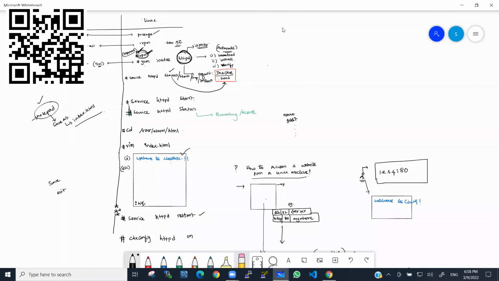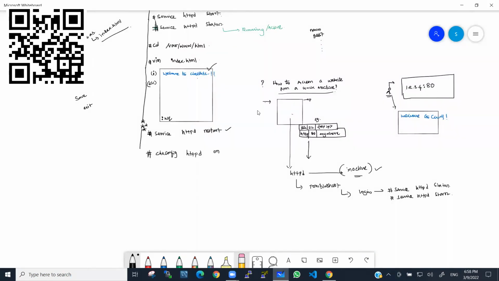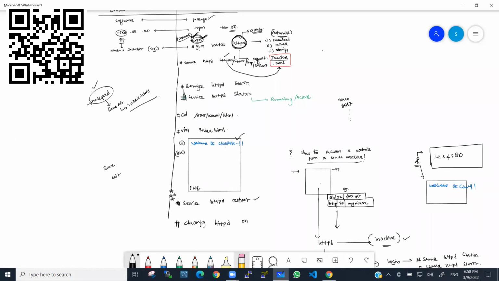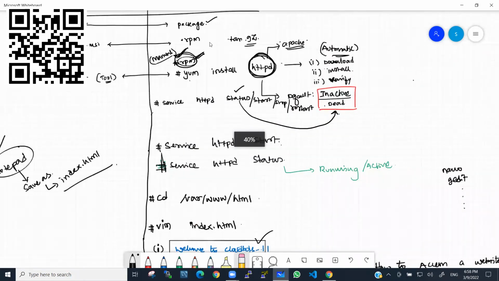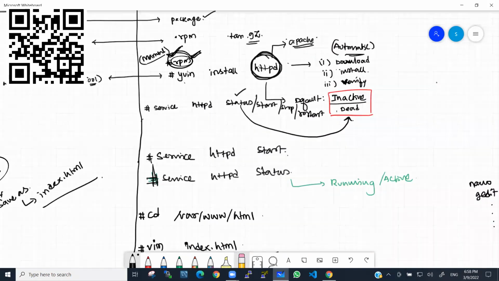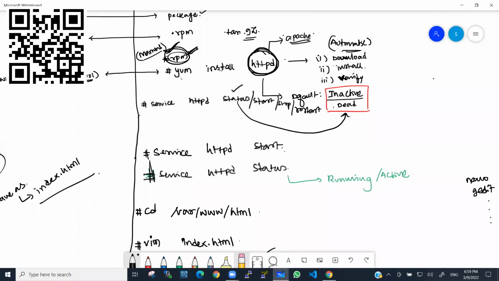So how to install the package? Using one software installation tool in Linux called yum. What is the tool name? After logging into the server, you want to install the web server, right? So run this command. What is the command? yum space install space package name. Understood? And don't worry, we are going to do this activity at least 2 to 3 times. If you have question marks in your head right now, they will be cleared when we do the activity.